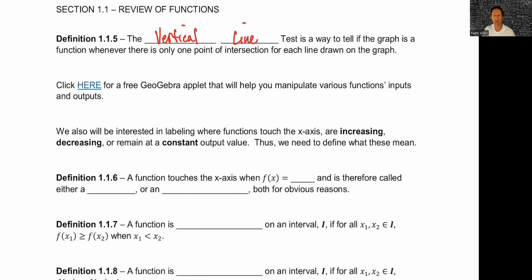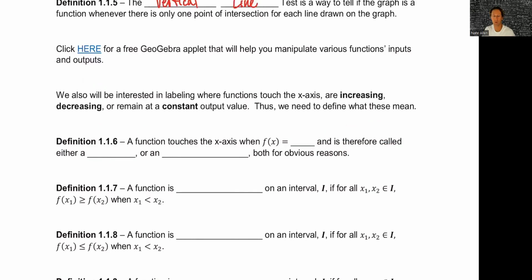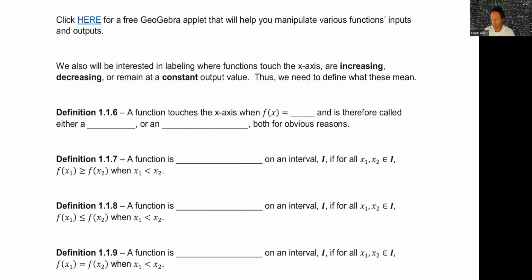All right, some other things we want to talk about with functions is whether they're increasing, decreasing, or even a constant over some interval or length of numbers. How would we do that? Take a look at these definitions, 1.16, 7, and 8. A function touches the x-axis when f of x equals what?